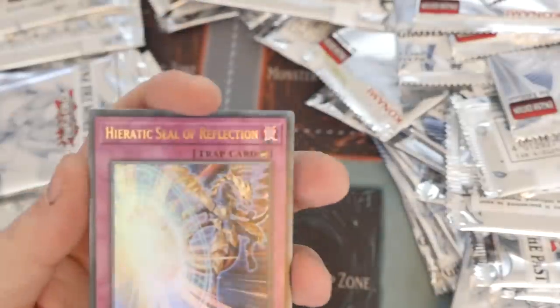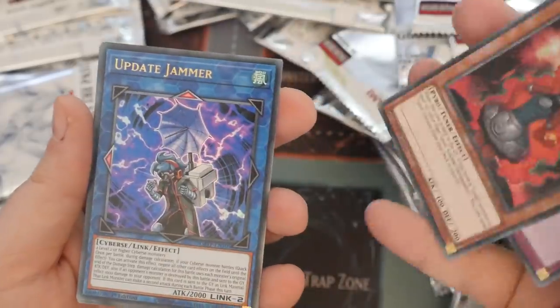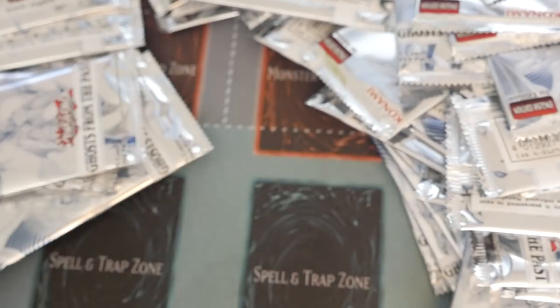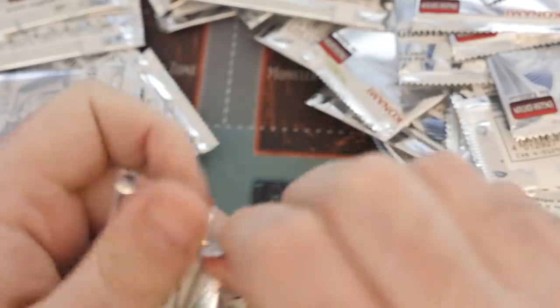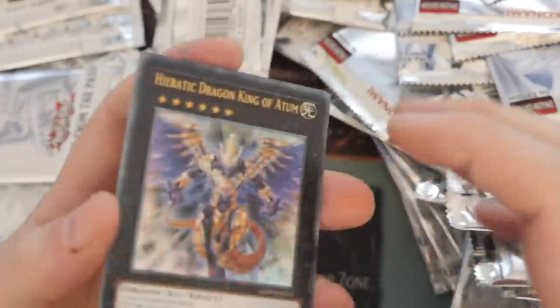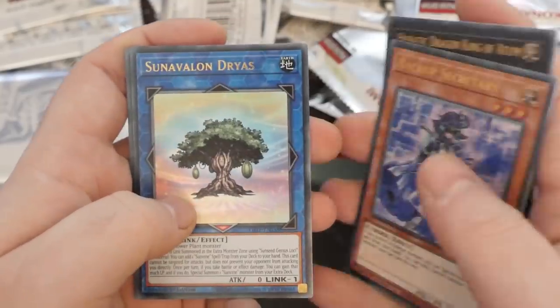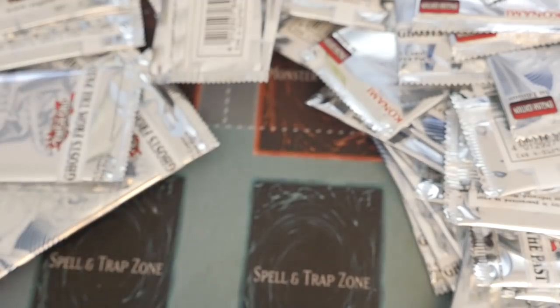Powering through. Hieratic Seal of Reflection, Lavarval Volcanic Handmaiden, Update Jammer, Cosmo Dark Lady, and Starry Night Balfire. Not too shabby. Hieratic Dragon, Utum, Backup Setri, Sun Avalon Dryas, Time Thief Startup, and Starry Night Rail. Cool. Second one of those.